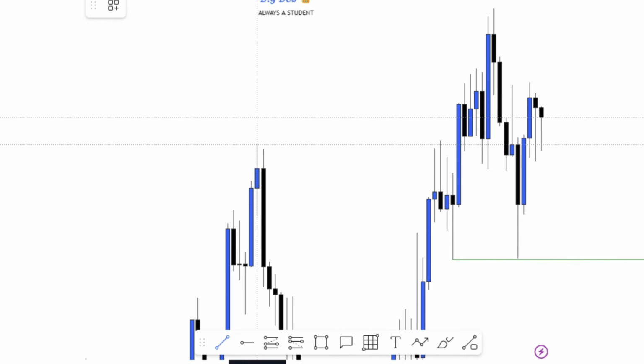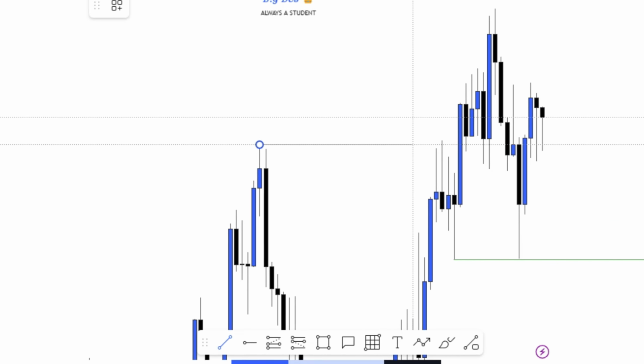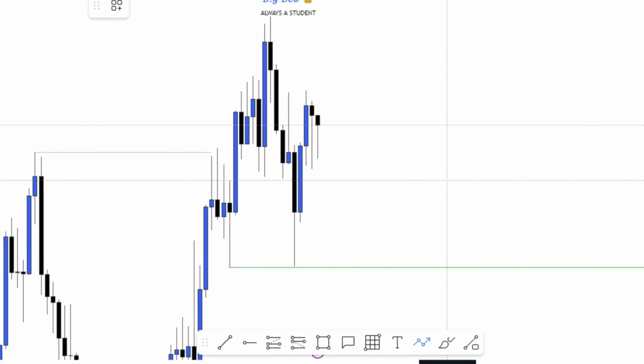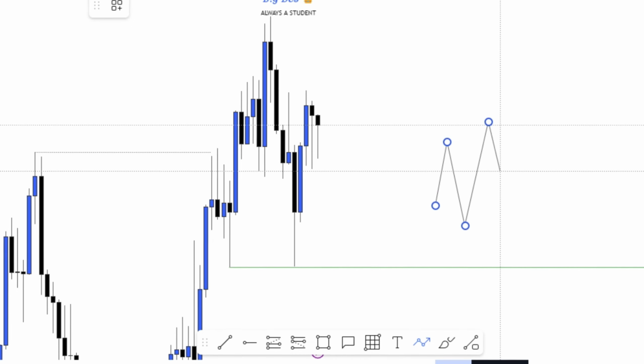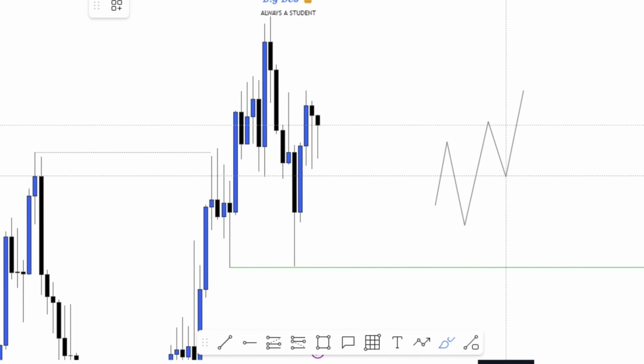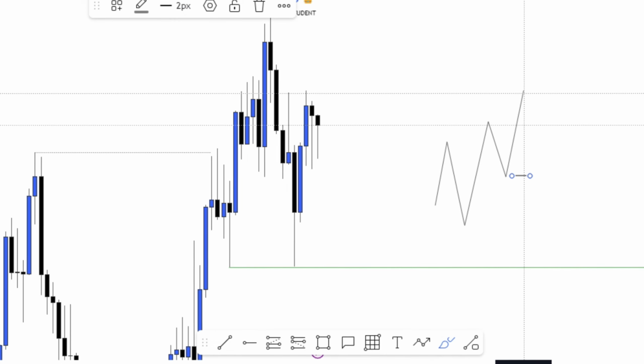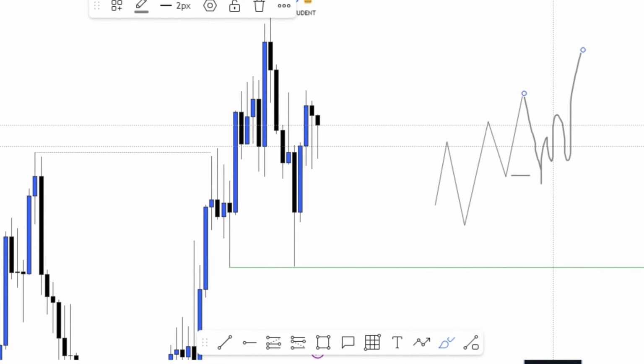Because this high wasn't broken, it was wicked. And when a point is wicked, let's just say this high being wicked, then there is a low formed, and after the wick, above the wick, there is an actual body break. It makes this low vulnerable, which means price is definitely going to come for it and then buy upwards. So this is pretty much it. It's going to be this low and this high. Swing low, swing high, swing low, swing high.